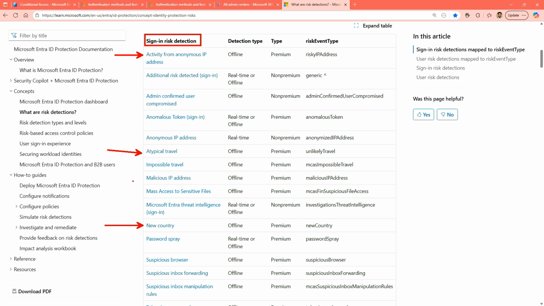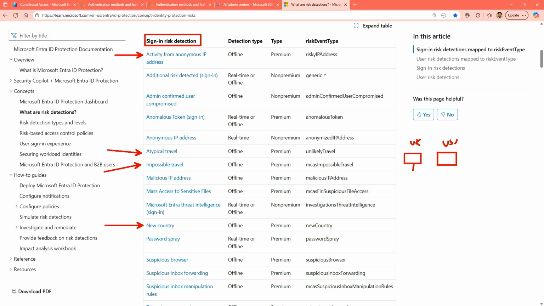There's one more in here called impossible travel, which is an interesting one, simply because the system is clever enough to understand that a user has just recently signed in. Let's assume a user sitting on their device signs in from, let's assume, the UK. And an hour later, they sign in from the USA.